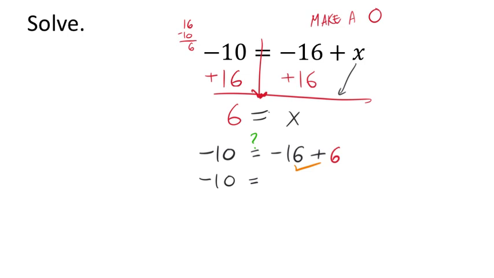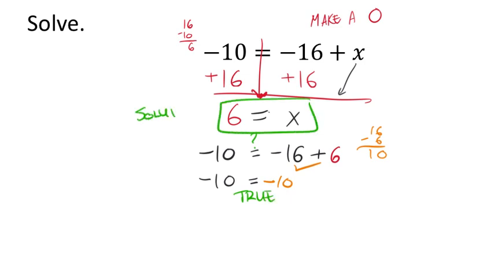So negative 16 plus 6, they're opposites being added. There's more negatives than positives. So I know it's going to be negative, so the negatives match. You take the big number minus the small number. 6 minus 6 is 0. Drop the 1. It is negative 10. That right there is true, which means we did, in fact, find the solution. Which is, I mean, if you think about it again, there's only one value that would make this true. We found it. There's an infinite number of values that would make it false. We found the true one.